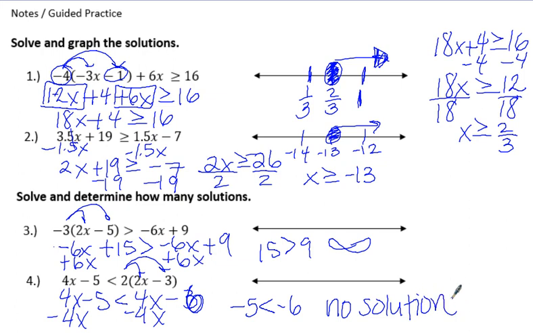Okay, so with these, you can't just stop halfway through. With equations, we can stop halfway through because we could see that both sides did not equal each other, or we could see that both sides were perfectly equal to each other. With these, you're going to have to solve them all the way down and see if it's true always or never going to be true. So we can't graph these because what am I going to put on the graph? Nothing.